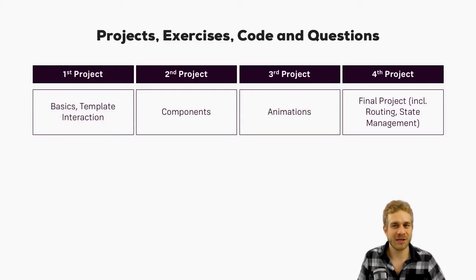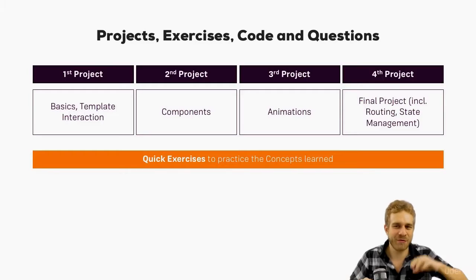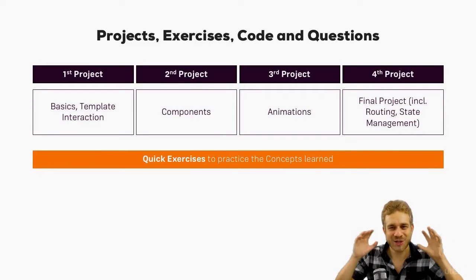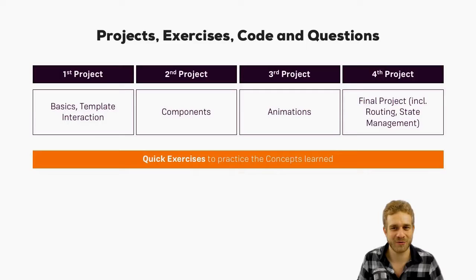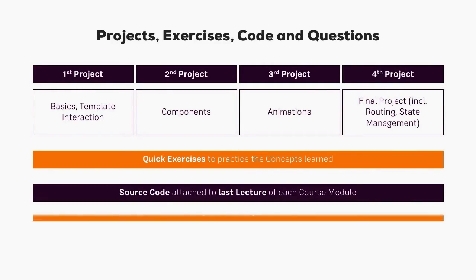But besides these projects, I also got a lot of quicker exercises mixed in. So little exercises where you practice single key concepts of that module the exercise is placed in. So together with the projects and the exercises, you should have a lot of coding challenges throughout the course, which allow you to practice the things you will see in the videos on your own. But besides that, of course, you can also find all the source code attached to the last lecture in each module. So if you want to have a look at the code we worked through in the video together, that is where you would go to see it in action.